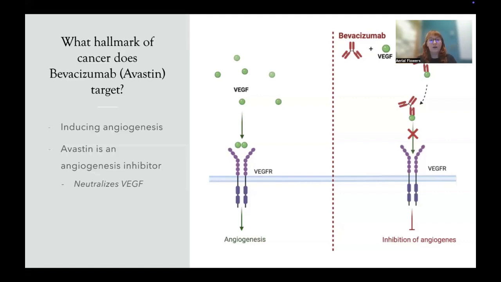More specifically, Avastin targets a tumor's ability to induce angiogenesis, or the tumor's ability to attract a new blood supply to sufficiently grow. Without this vital hallmark of cancer, individual cells of a tumor may be prevented from growing. Because Avastin does not target a specific part of the cell cycle, it is considered a cell cycle nonspecific drug. This means that it can work against cancer cells at any stage of the cell cycle.